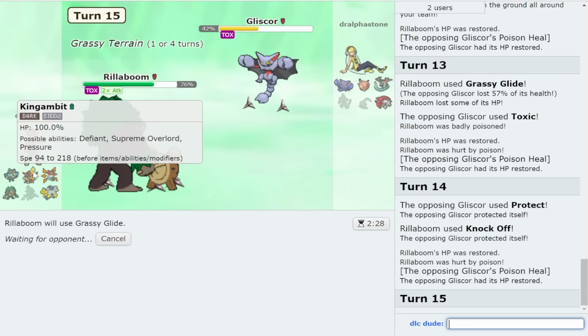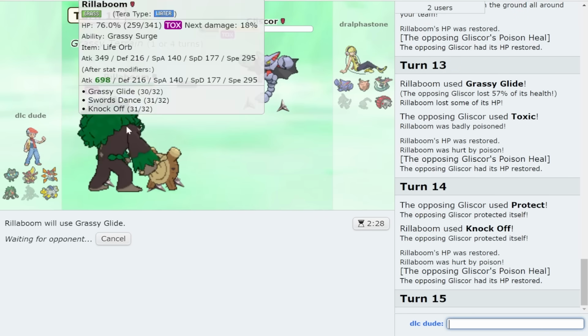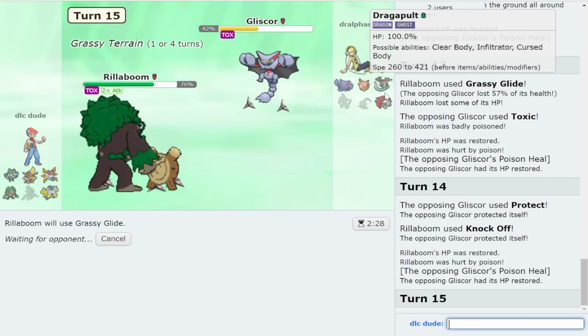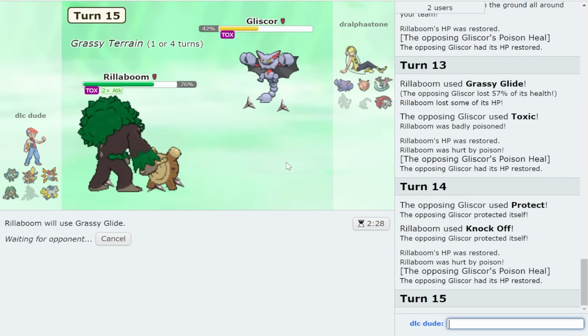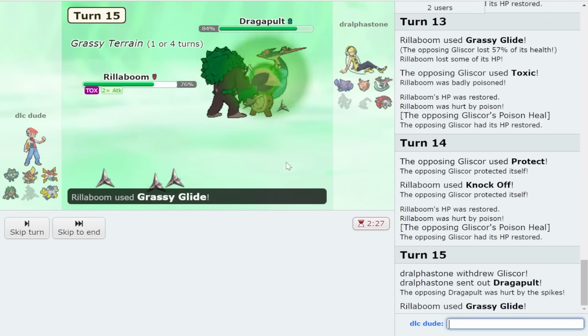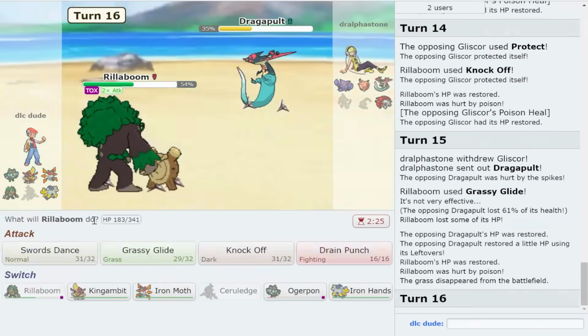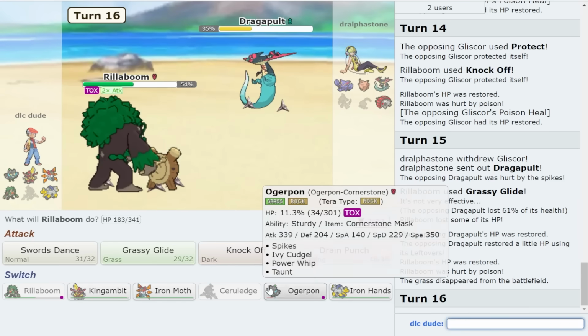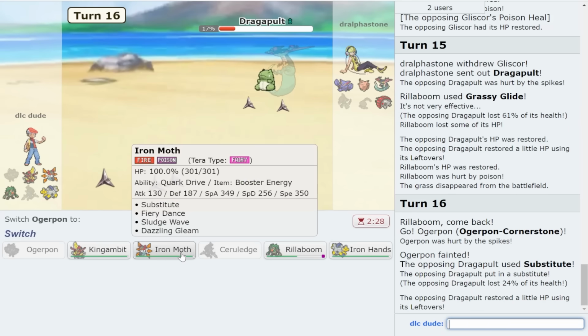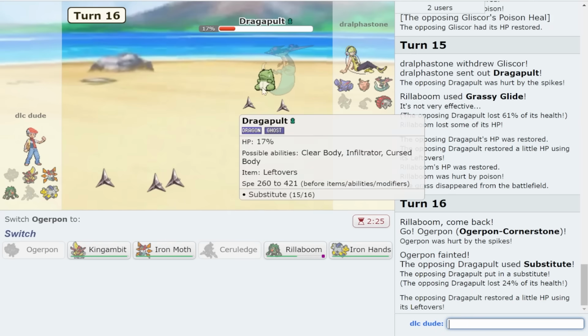Again, this is the only thing that's annoying for Iron Moth and stuff like that, so should be okay. But Grass Terrain up as well. Iron Hands isn't dying. I think the double Spikes, well, if I was Terra Grass, it would let me KO Dragon Ball here, but I'm not Terra Grass, so I don't think I should be picking up the KO here. Yeah, it's a visible nerf with 55 power. Yeah, exactly. Oh, ooh, they went for the sub.